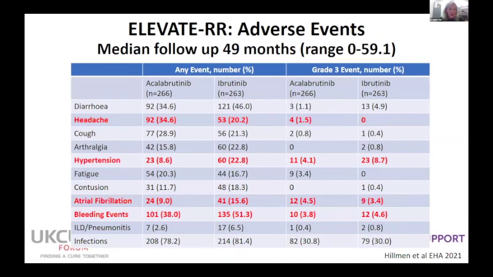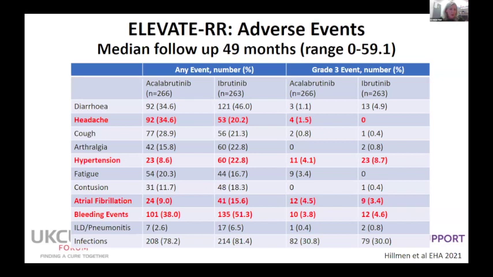So this is the direct comparison of acalabrutinib with ibrutinib. And so you can see we've got the any grade events in the first 2 columns, and then the 3rd and 4th columns are grade 3 events and above. First of all, to point out this feature about headache. Many of you will know this already, but we predict about 1/3 of patients treated with acalabrutinib will develop a headache. You can see that it's about 1/3 of patients of any grade get this headache. If you look at the grade 3 or above events on the right-hand side, it's very, very low level, 1.5% of patients getting a grade 3 headache.